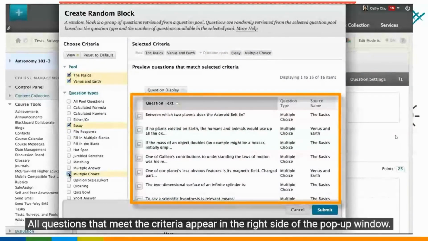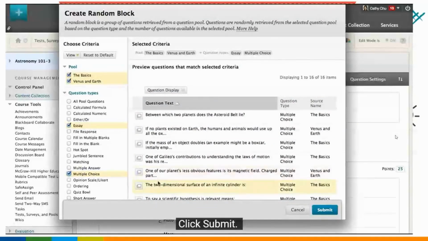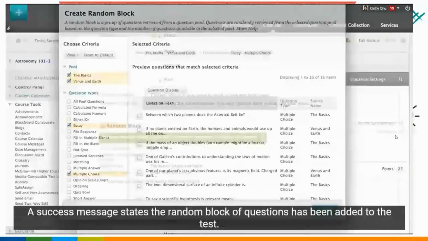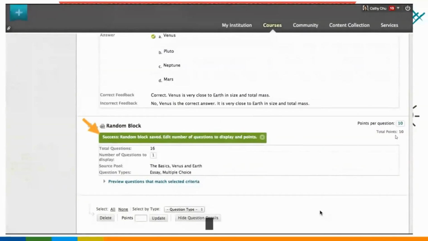All questions that meet the criteria appear on the right side of the pop-up window. Click Submit. A success message states the random block of questions has been added to the test.